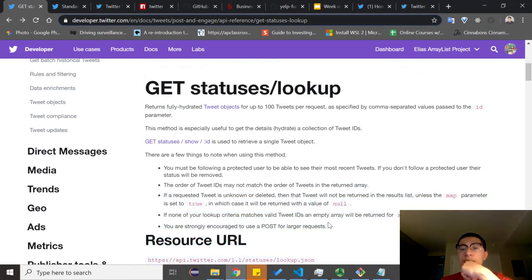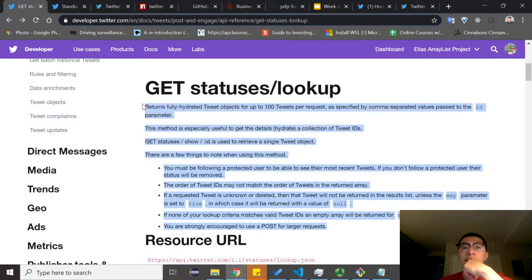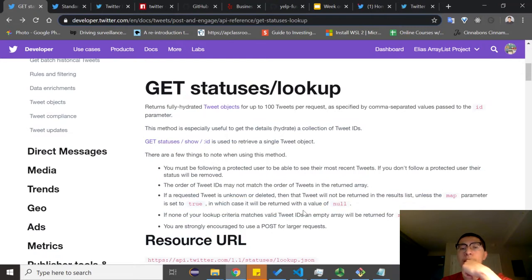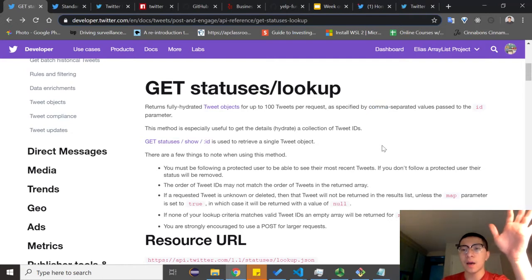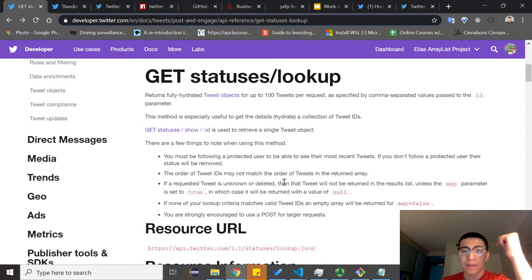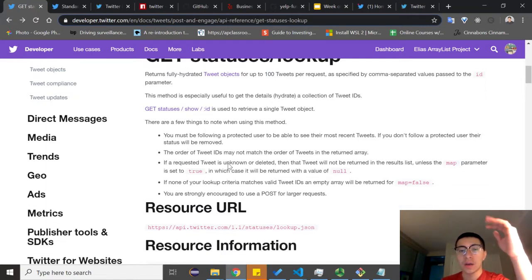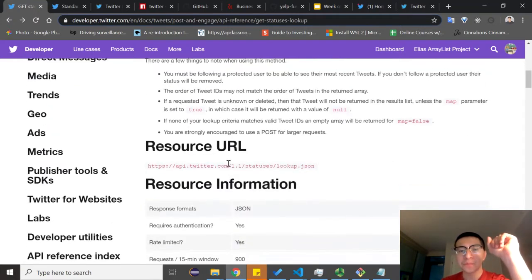now because I'm expecting that you're also on this page and taking a look at it. But essentially, you can see all of the different information for what you'll be able to access and what you'll be able to do with this get request. So you can look for up to 100 tweets per request. You can separate things by comma, starting with ID to be able to see which ID for which specific tweet you want to get. And then there's a couple of other things to note here, specifically about if somebody has a protected Twitter account, you won't be able to necessarily access it. It also won't be in order. Just some stuff there.